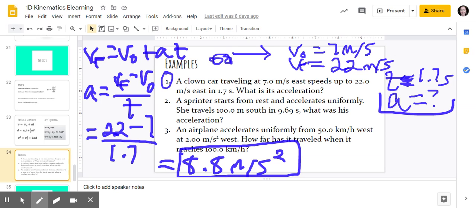Okay, so the rest of these examples use one of each of the other big three, and I urge you to practice them, just to give them a try. And again, what you're looking for is what you know, what you don't know, rearranging your equation for what you don't know, and then you can plug in your numbers and calculate it. Watch your order of operations, and make sure you have the correct units.